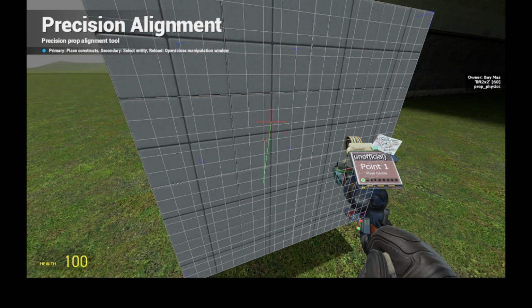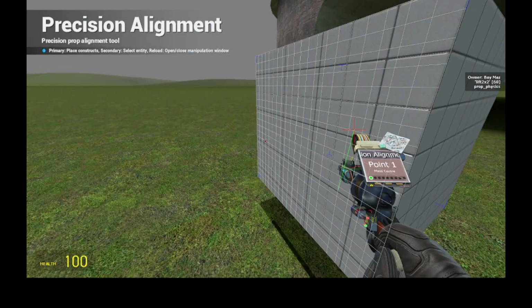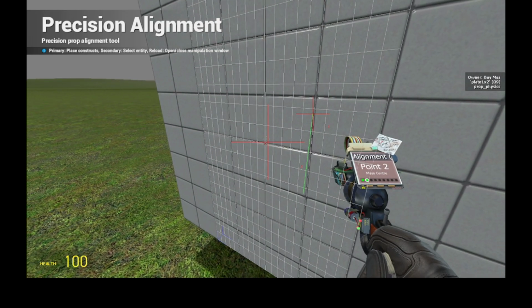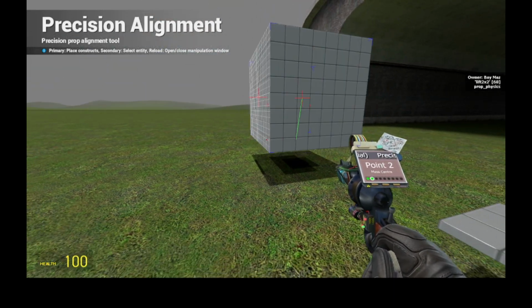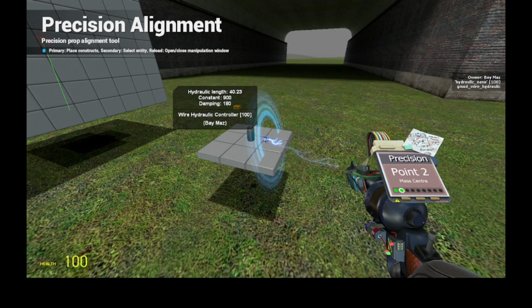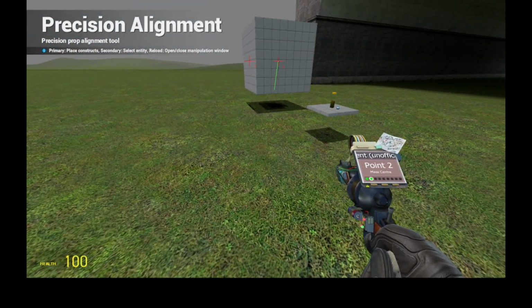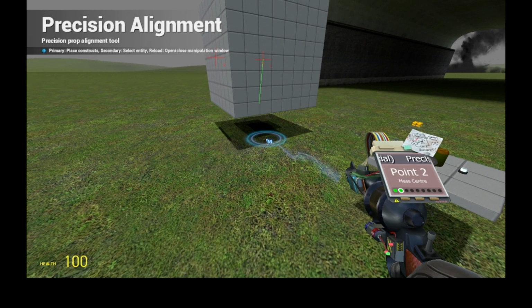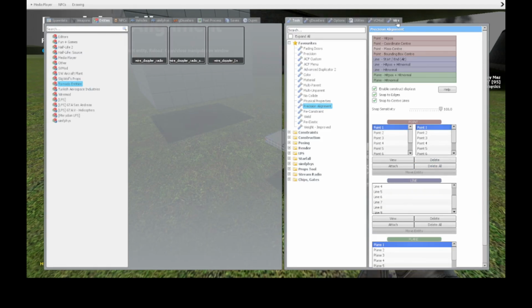Alright, so the next step you do after you have your hydraulic placed is you're going to create a point at the mass center of this box by left clicking it, then hold shift and left click this box. So now you don't have to do any attaching because you've already defined the entities by clicking on them. So now you right click the little bulb here to select that wire hydraulic. And now you go to point 1 and point 2, make sure they're selected as your entity 1 and entity 2. And make sure your width is set to 0 so you don't see the hydraulic. Make sure it's 0 all the way front to back. Create constraint. And now you have a hydraulic that can open and close your door.